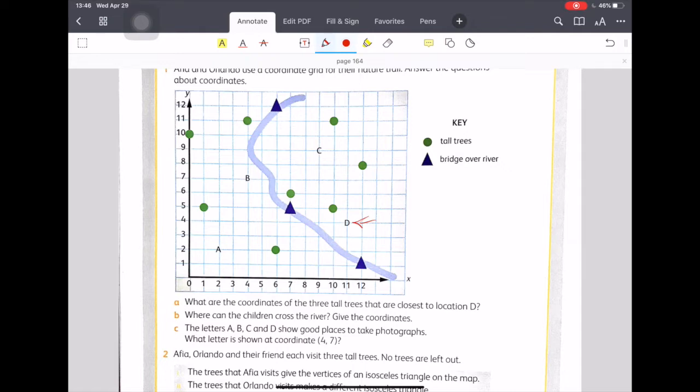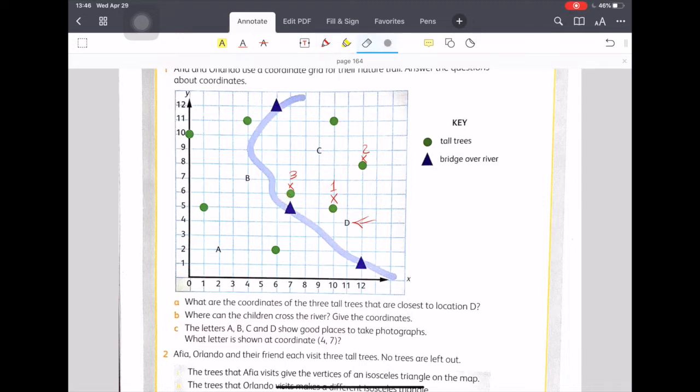Well, obviously this one is going to be the first one. I will name it 1. The second closest one is this one, 2. And the third one is going to be this. This is not as close as this one is, it's a little bit further from location D. So that's the reason I'm not choosing this one. I'm choosing the other one.